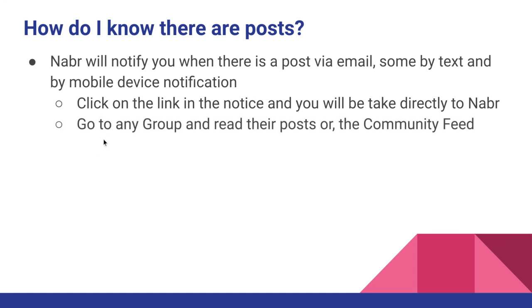The second way to find posts is to simply go to the group that you are a member of and read the posts. Or you can also go to the community feed, which is all the posts pertaining to you and only to you. When you go to the community feed, you're going to be able to see all the association posts along with all the posts from all the groups that you have joined. If you have not joined the community choir, for example, you will not see or be notified about their posts. So the community feed now becomes your interests. What do you want to know about the happenings at Britton Falls?